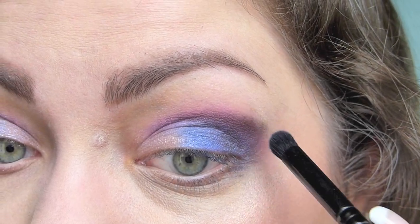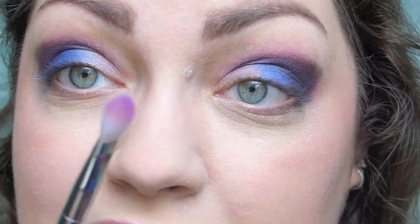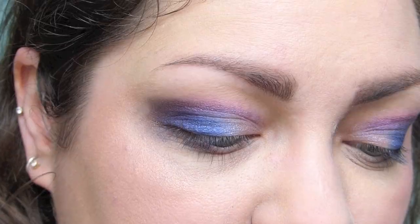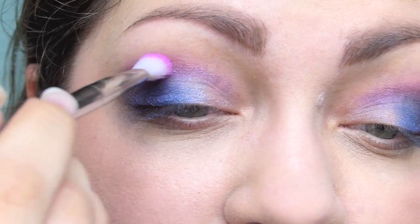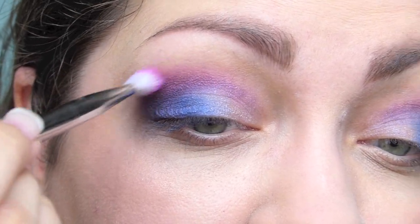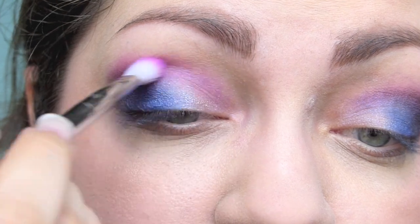Accentuated. I mean, if I'm gonna go all out, let's go all out, am I right? I know some of you are probably like, Cassie, this is not all out. For me. So now with the fluffy brush from before, I'm gonna dip into Maisha? I don't know, is that how you pronounce it? And I'm just gonna feather this on top of where we just were to bring back some of that magenta hot pinkness. And also just to get rid of harsh edges and all that.